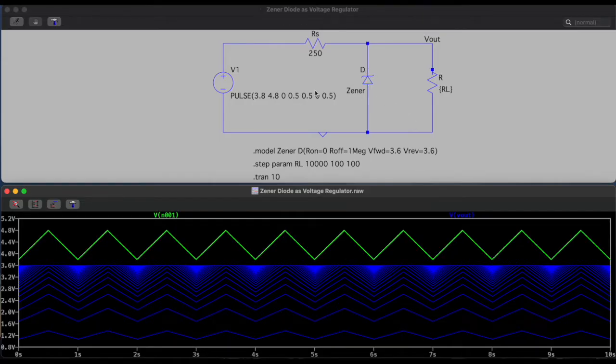And why is the current increasing? Because this is my voltage source and it produces current which is known as source current, and the source current divides into two branches, the Zener diode branch and the load resistor branch. The current of the Zener diode branch is called the current across the Zener diode, and the other is the current across the load resistor. So when the resistance of the load resistor increases, the current across the load resistor decreases, and the current across the Zener diode increases.